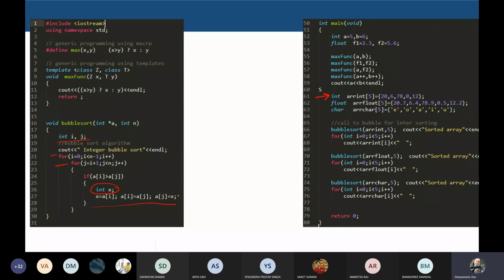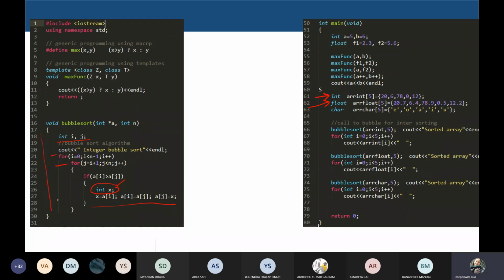So you are providing integers to A[I], A[J], and this also is an integer, so you can save the integer here and swapping is possible. Now, if you want to sort a float array, will it work with this definition? Will it work?